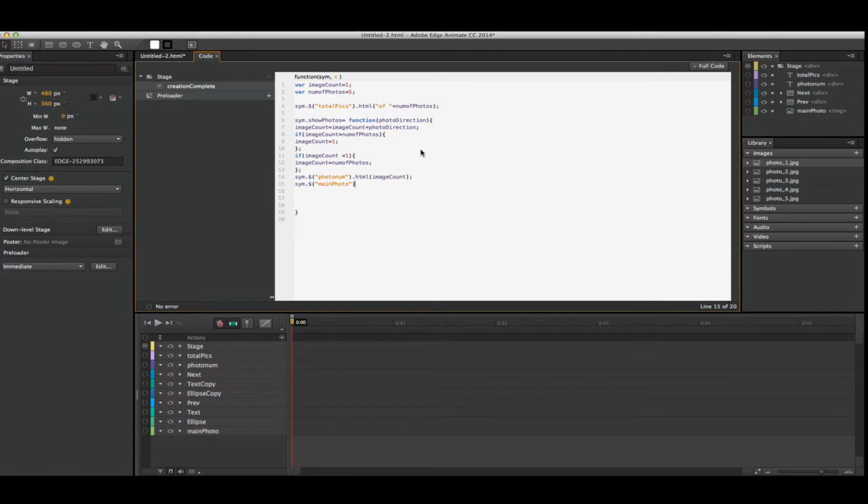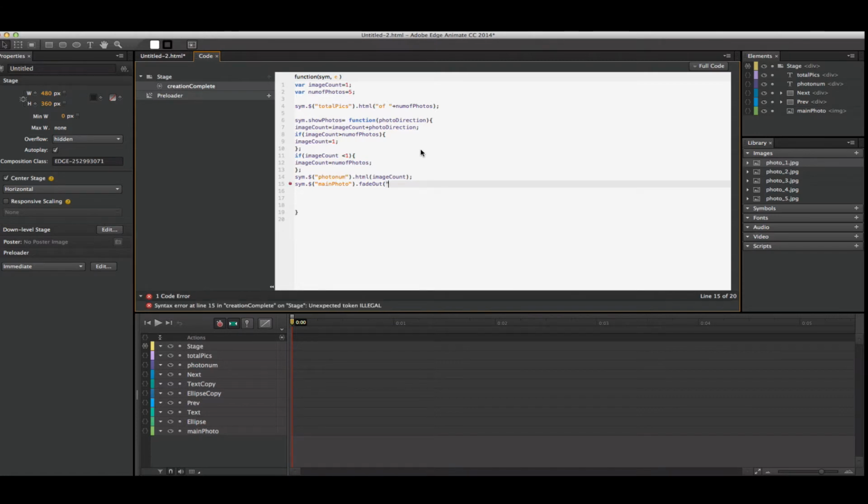And what do we want to do? Well, we want to fade out because we already have something in there. So we need to use the built-in function of fade out. We wouldn't fade it in because it's already there. Make sense? Of course it does, Mrs. Dodge. Yes, I know. Open parentheses. We want it to happen slow. And slow is just a word, so we'll put it in quotes, comma. Now we have to do a function again. Another function? Yeah, another function. So we use the keyword function. We're not passing any parameters, so we just need the 2 parentheses with nothing in it. A curly brace. Yay.